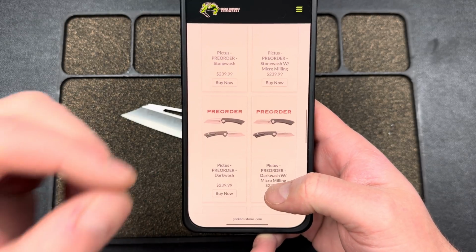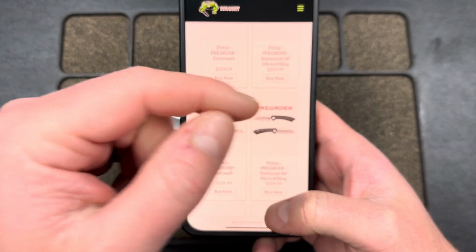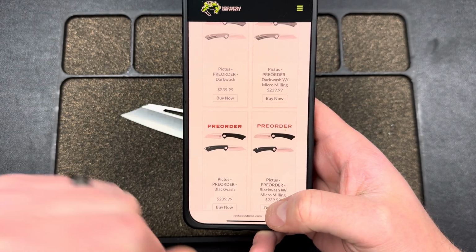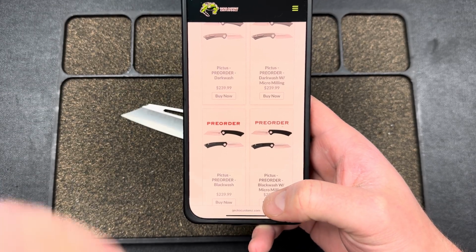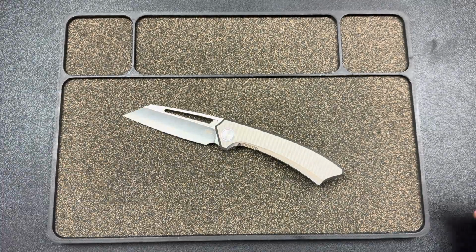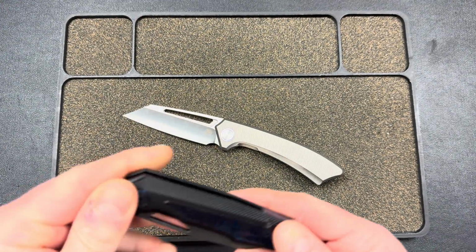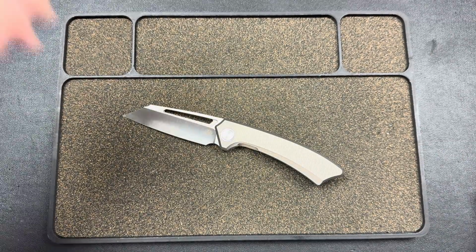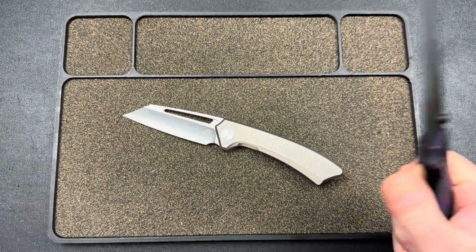And again, it comes in stonewash finish, either with the milling or without. It comes in a dark wash finish with the milling or without. And then it comes in a black wash finish with the milling or without. You guys all know what black wash looks like, I'm sure. Let's see, do I have anything in a Kubi black wash here?